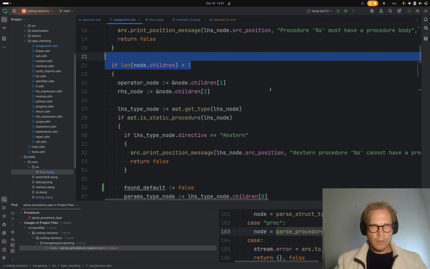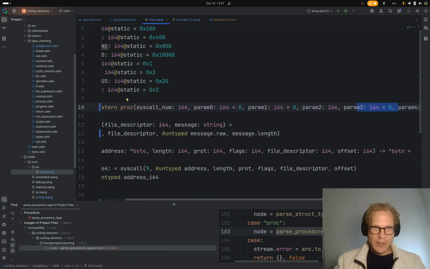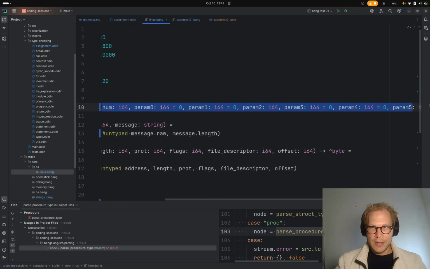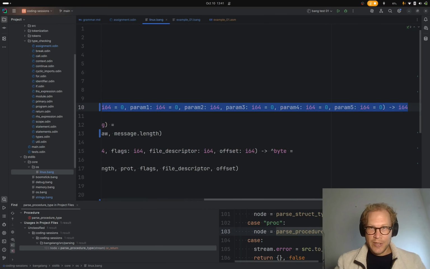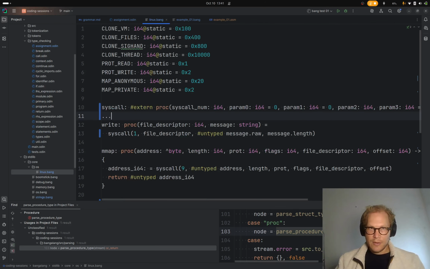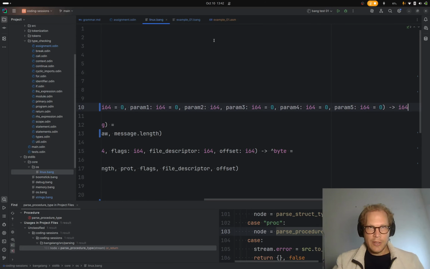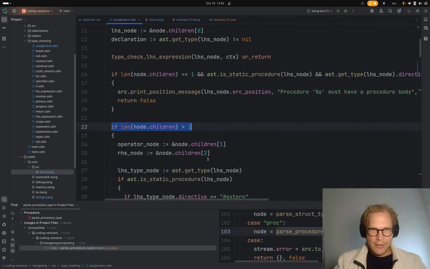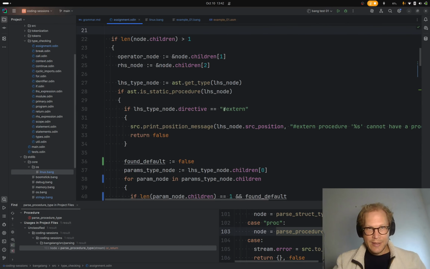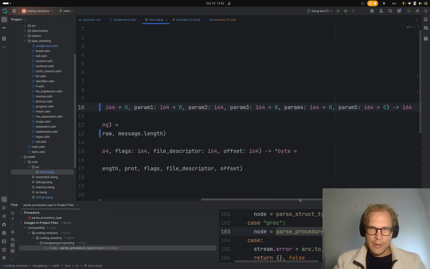Oh, all of this code is assuming that you have, so this is the outer assignment because this statement here is also an assignment. In this particular case, it only has a left-hand side. We're not saying syscall equals some stuff. So I only got a left-hand side. And here we're saying if there's more than one, i.e. if there is a right-hand side, then go in here. And now we're doing this check. So that's not going to work actually for this case.